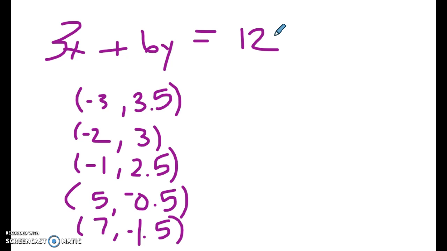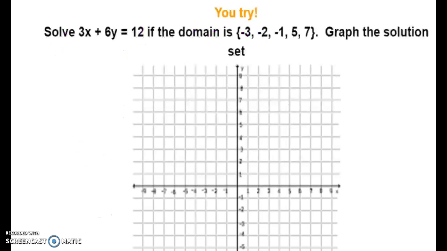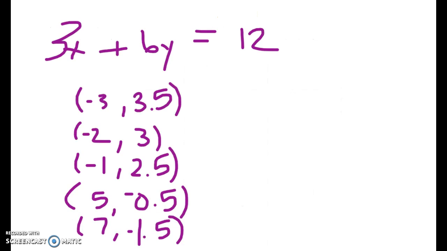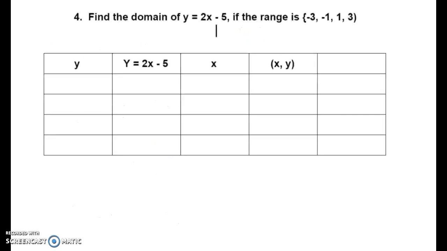So make sure you graph those points if you haven't. Do that now. There's space for halves. It's just not going to be on a point. It's going to be in between. So if you have negative 3 and 3.5, then it's going to be at negative 3 and then between 3 and 4. You can do that. That's fine. That's 3.5. So plot all the points if you haven't already, and then we'll do our last example. Okay, do that now.